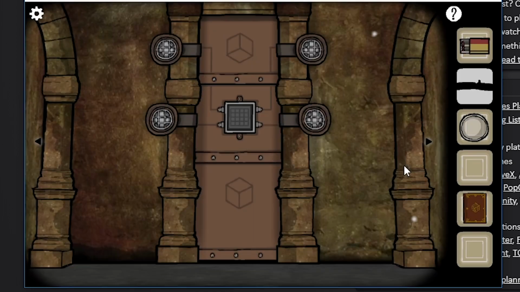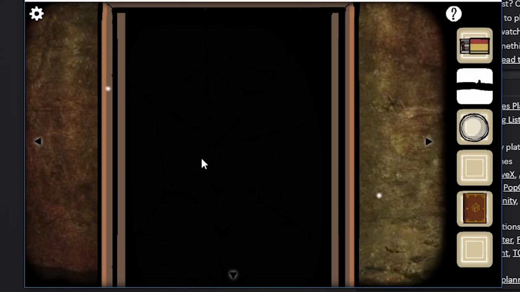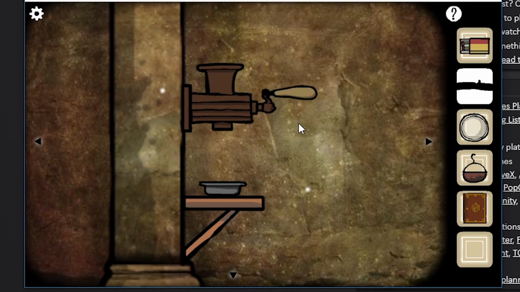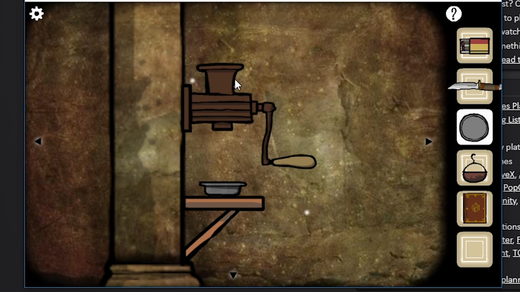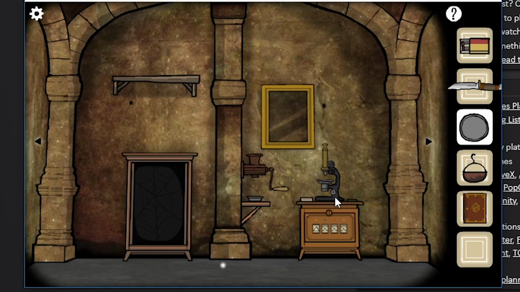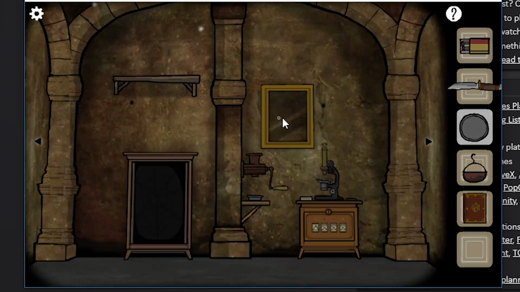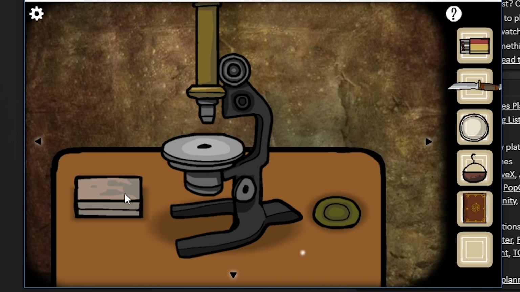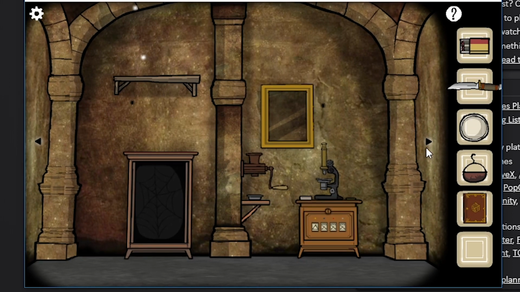Still no clue how to solve that. You know, already got the book. What's that? It's a pot. And what's this over here? I'm assuming there's something that we need to put in there. And we also have a mirror and a microscope. We have a Petri dish. It kind of looks like a key's in there, doesn't it? It doesn't look like a slot out of a key. That's kind of annoying.